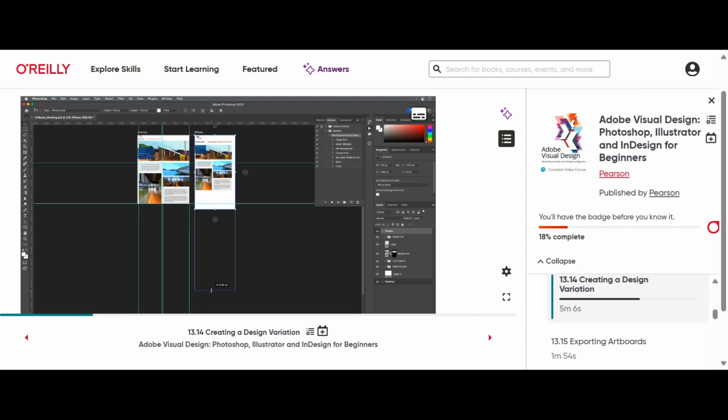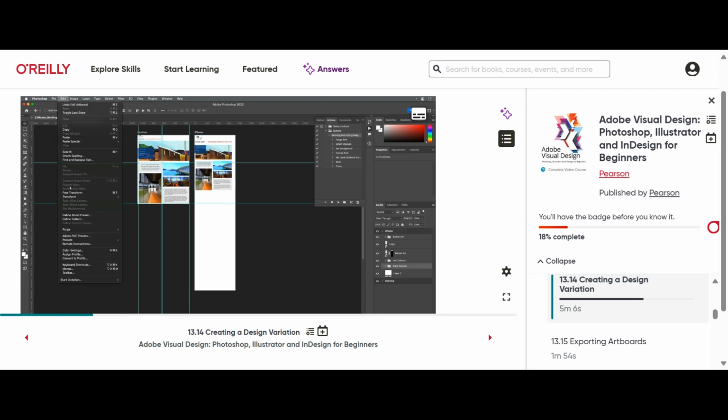Select the right column layer group in the Layers panel, and then choose Free Transform from the Edit menu. In the Options bar, do the following. Make sure the Toggle Reference Point checkbox is selected, and then select the top right square of the Reference Point Location option. Make sure the Maintain Aspect Ratio link button is selected, and enter 672 pixels for the width. Press Enter or Return to apply the new width.